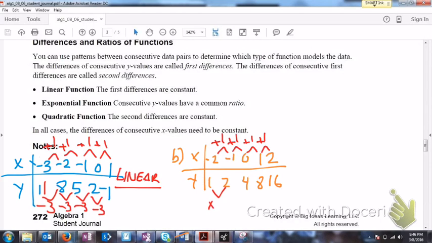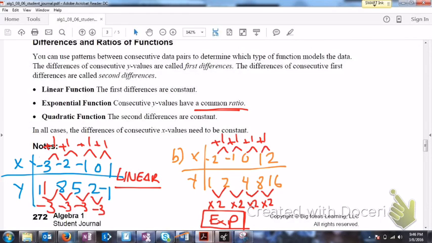And we multiply the first one by 2. 2 times 2 is 4. 4 times 2 is 8. Oops, I made that mistake. That should be a 2 there. 8 times 2 is 16. So we multiply by 2 on each of those. And since we multiply, we know we have a common ratio, which means it is exponential. So the answer for part B there is exponential.